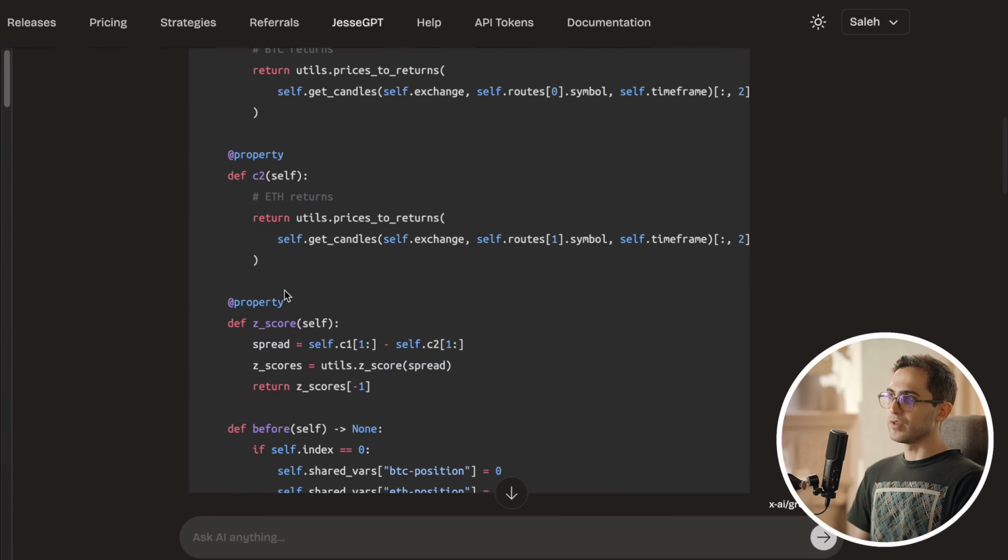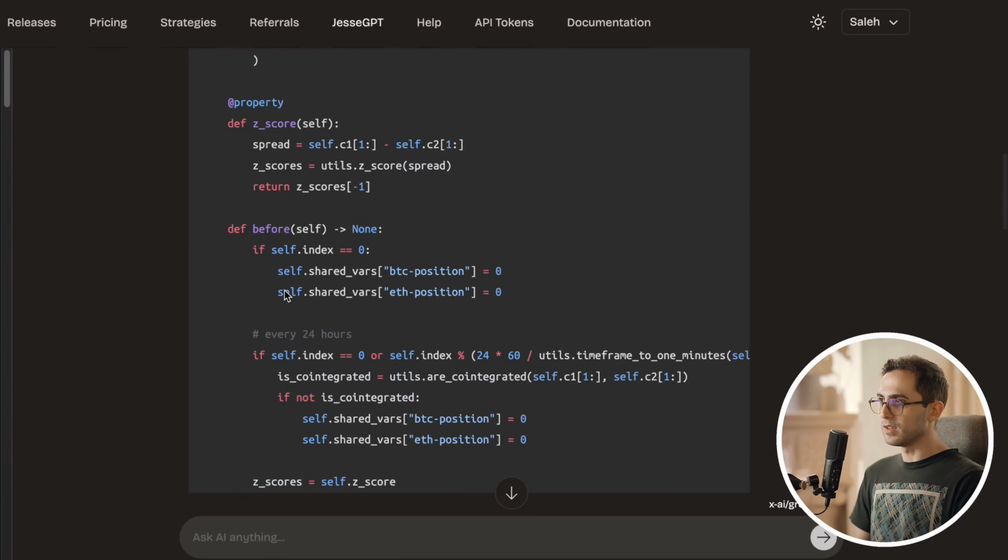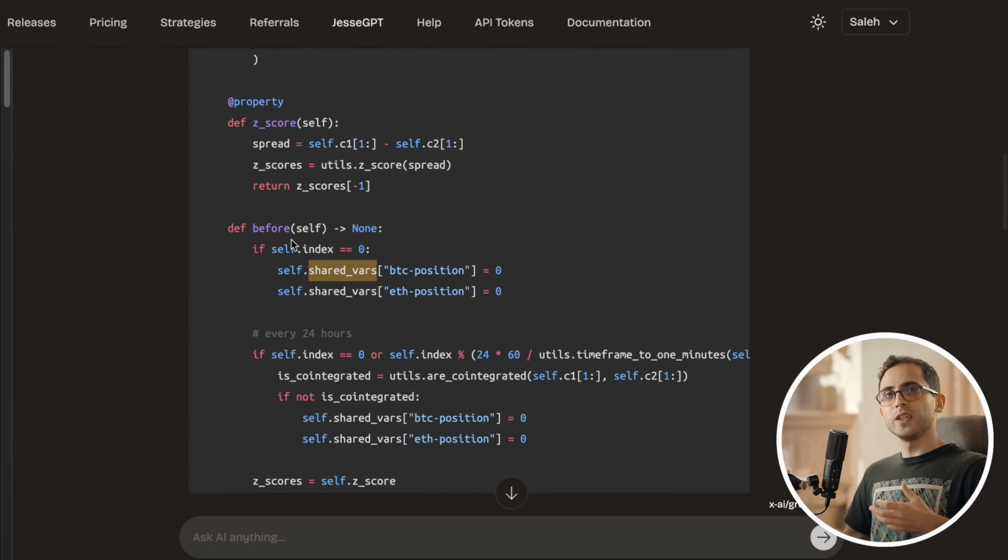The first strategy is supposed to make all the decisions, and it is indeed doing that. Using the shared vars dictionary in Jesse, it's storing these variables in a way that the second strategy is able to access them. So in case you didn't know, this is the way for strategies in Jesse to communicate with each other. Now in this case, we have only 2 strategies or 2 symbols, but if you were trading, let's say 10 or 20 or 50 symbols, still this would have been the way to trade them all.